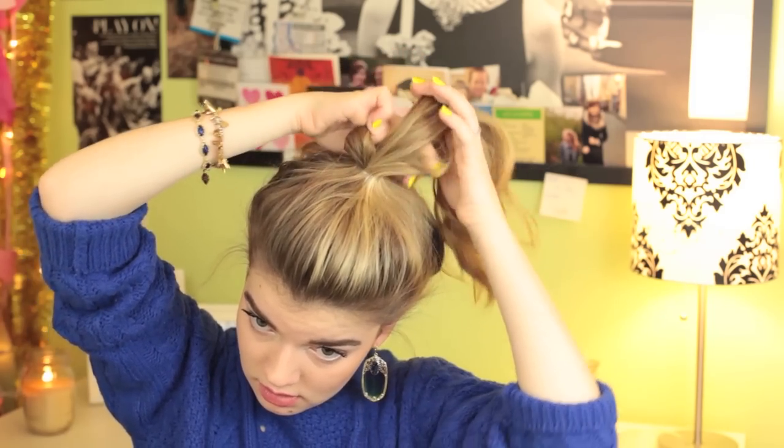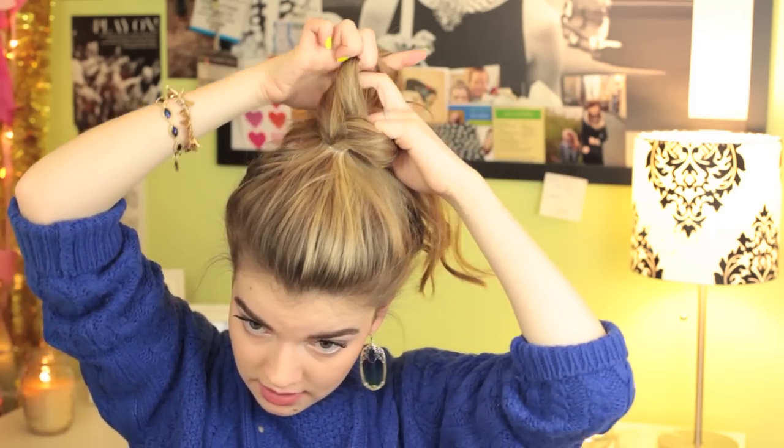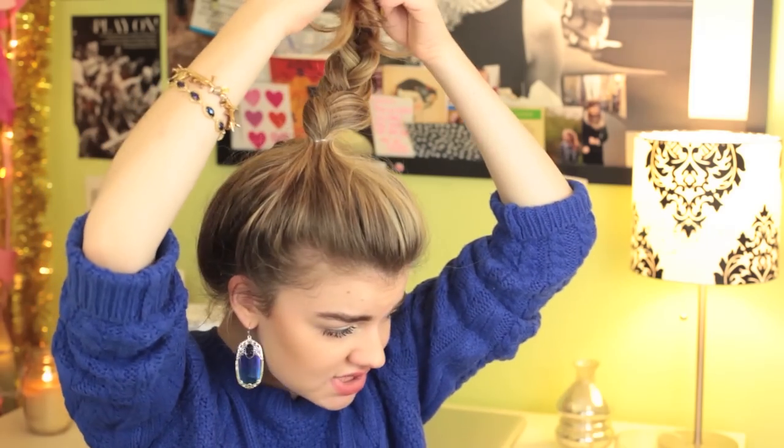What we're going to do is basically make a giant braid out of this hair. Divide this into three and then start braiding it normally. This is looking pretty good actually. I don't have another hair elastic right here, so I made it into a braid but this warped thing is kind of concerning me.